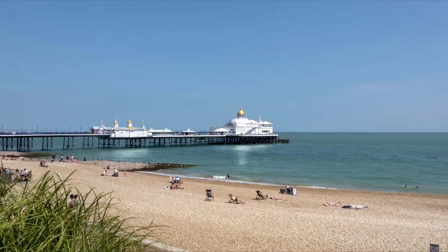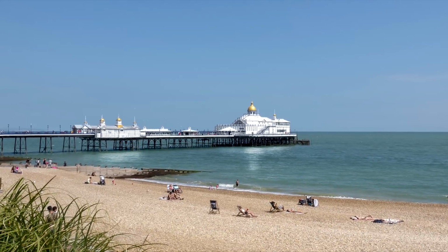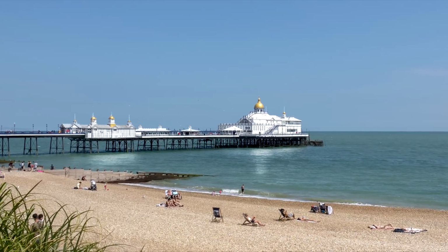It was absolutely stunning. The water was actually that colour. I haven't changed any colouring or anything like that. It was absolutely lovely today. Very clear.